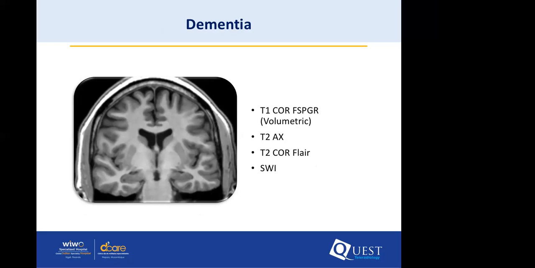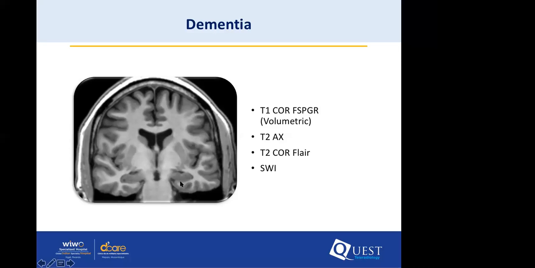Single digit numbers 2, 3, 4 coming around every day. Try and identify what is the cause of dementia. And again, here, the medial temporal lobe, the hippocampal regions are all the important areas to give us a guide about different types of the dementias, Alzheimer's, vasculars, etc. And in this one, the sequence is a T1 coronal, a volumetric sequence to give me the volume of the hippocampus and the medial temporal lobe.